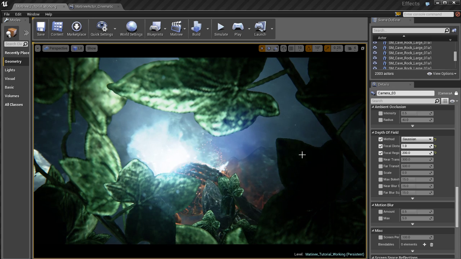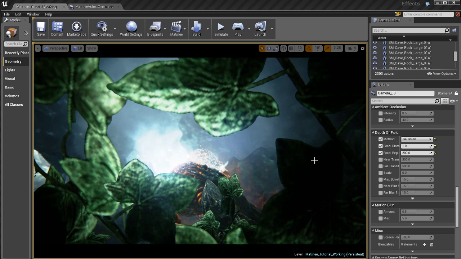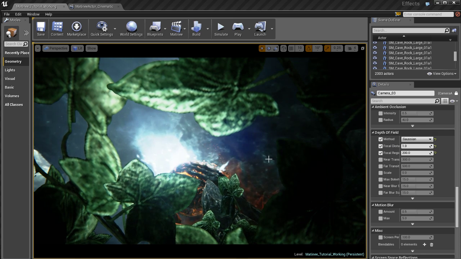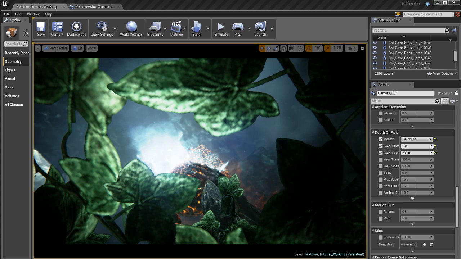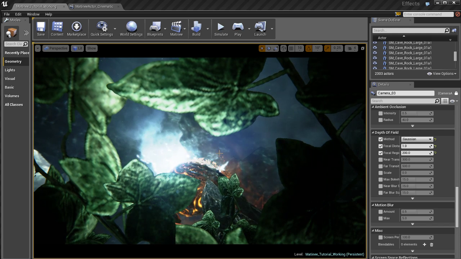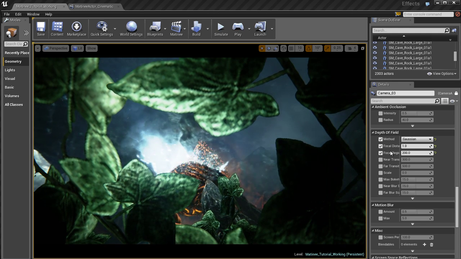So anyway, the idea was, in the previous video we were doing some look dev here with the depth of field and trying to get a look for our depth of field effect at the beginning of the animation and then toward the end. So now we're going to see how we can actually animate these parameters over here.